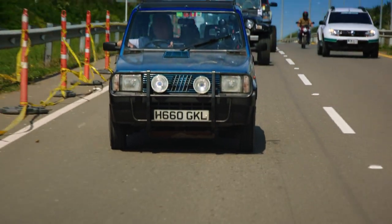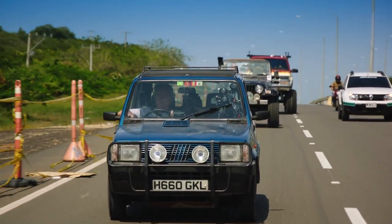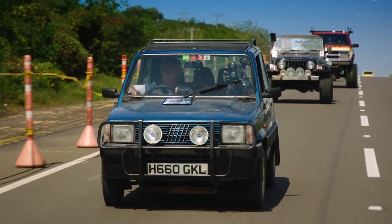Now we're alone, viewers, let me tell you a little bit about my car. And I know some of you are thinking, oh, that's just a Fiat Panda, and they're in South America — they're bound to be going over difficult terrain. Yes, yes, yes. But let me tell you this: what you need for serious off-roading is smallness and lightness. That's what I've got. This is a tiny car, it weighs 780 kilograms — a quarter of what Hammond's stupid monster truck weighs.